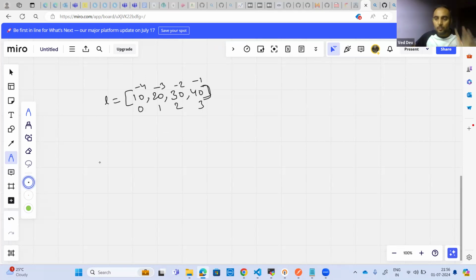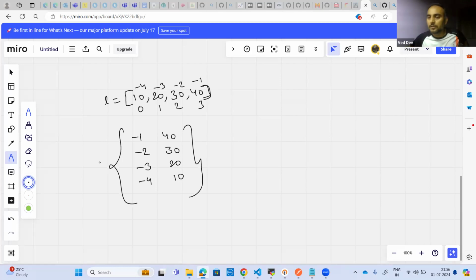So this time you have to print it like this: -1, 40, -2, 30, -3, 20, -4, 10. Write a code which will print this output.